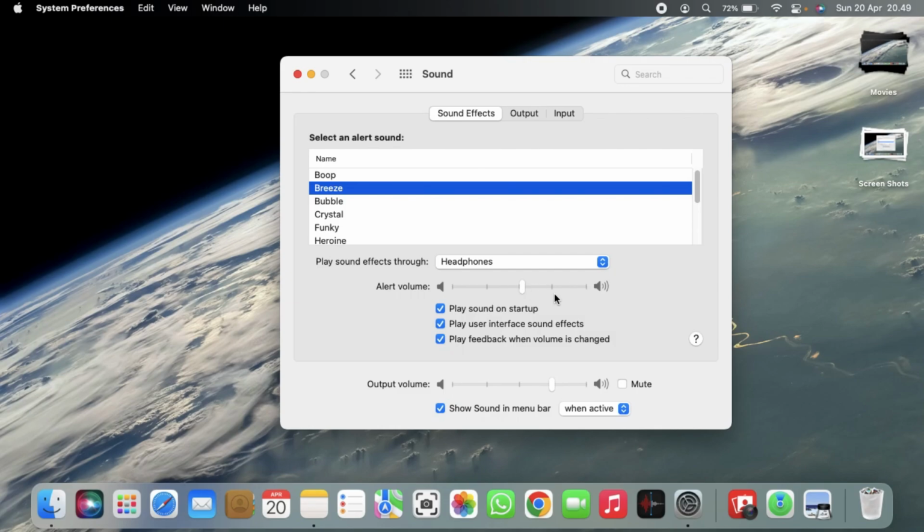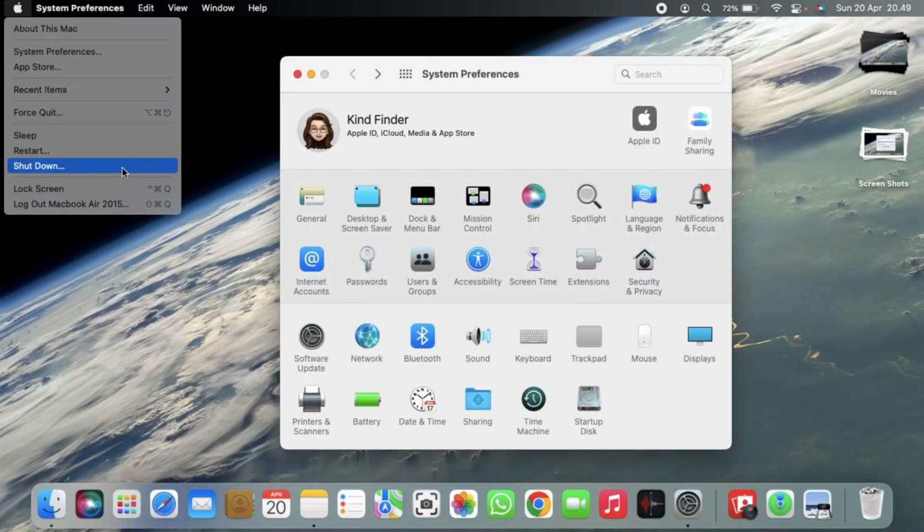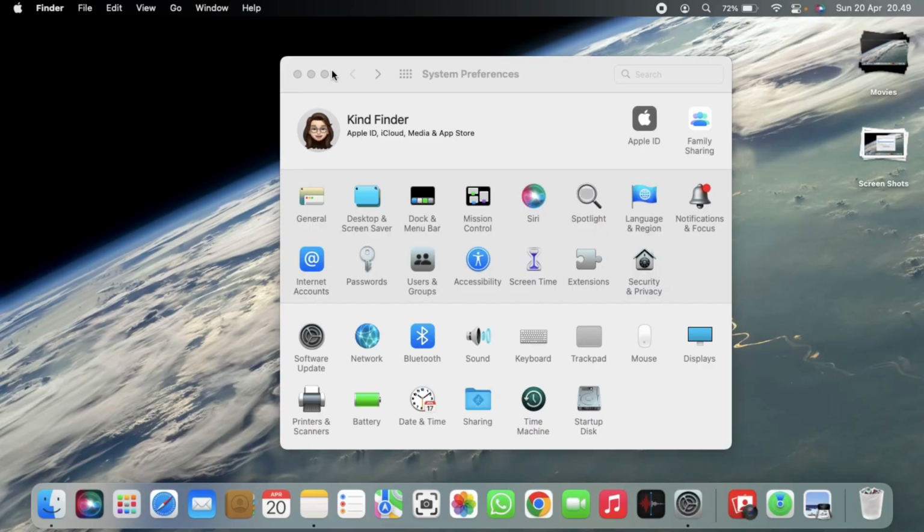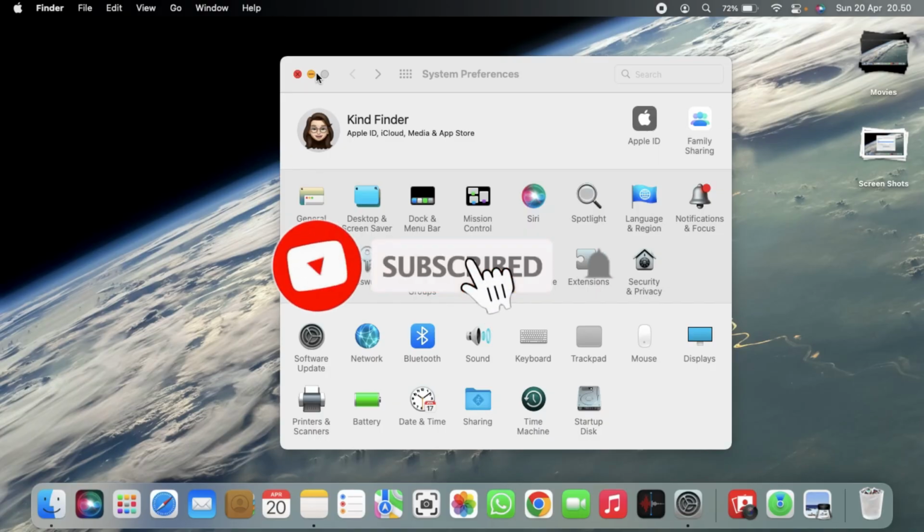Can hear it, right? And if it's still not working, you can restart or reboot your MacBook and try it again to see if the sound effects are working or not. So that is how to fix sound effects not working on MacBook.